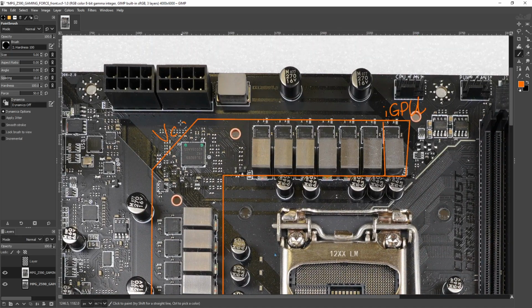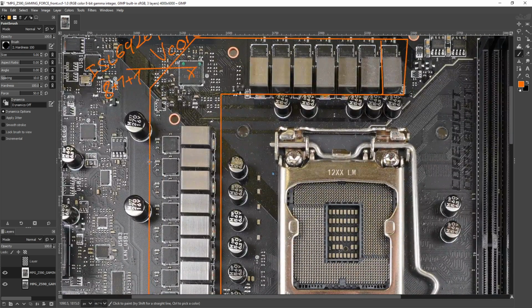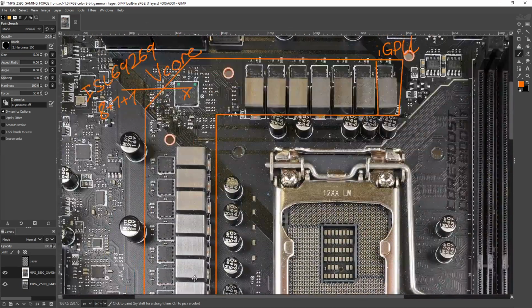Anyway, the rest of the VRM is all vCore. The controller is an ISL69269, nice, running in an 8+1+1 configuration. Actually, there's no doubling going on. vCore is just a straight up 8-phase, iGPU is 1 phase, System Agent is 1 phase.